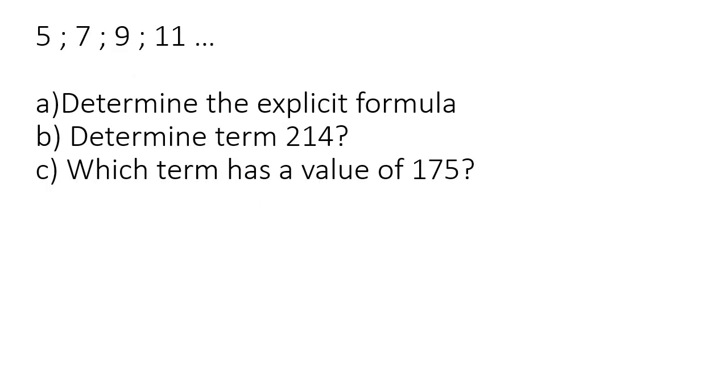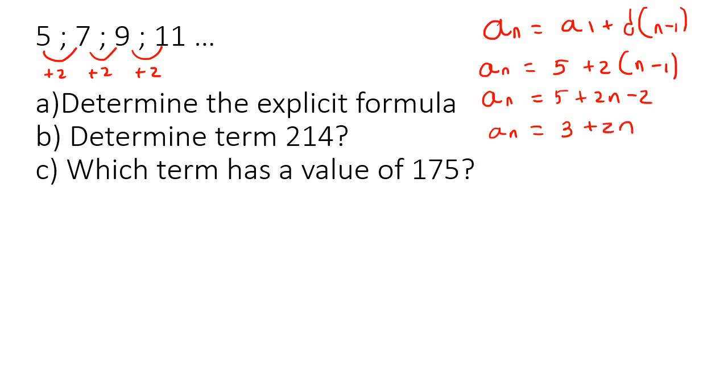Let's go do some examples. So here we have our first example. Let's make sure that it's arithmetic. Well, if we're adding 2, then we're adding 2, and then we're adding 2. So yes, it is arithmetic. Let's go find the formula. So the formula is an equals to a1 plus d. I like to put the d there in the front instead of putting it by the back of the bracket. Now, we need to go fill everything in. For a1, we know that that's 5. The difference is 2. And then n minus 1, we'll just leave it like that. Well, the reason we can't fill anything in for n is we don't know which value or which position we're looking at. We're just trying to find the general formula. So if we had to go multiply this out, you'd end up with that. And then if we just had to simplify a little bit, we're going to end up with 3 plus 2n. So this is now the formula that we can use for the rest of the questions.